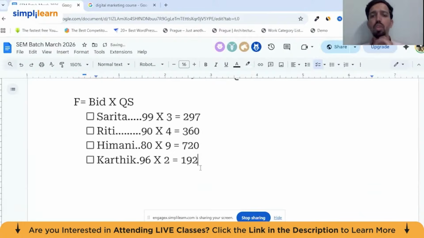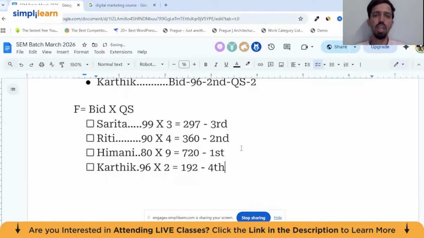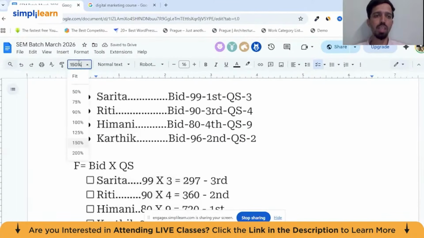Now you tell me the positions based out of this formula. The change has come. So this becomes first, and this becomes second, and then this becomes third, and this becomes fourth. Initially, if you see now, have a comparison.